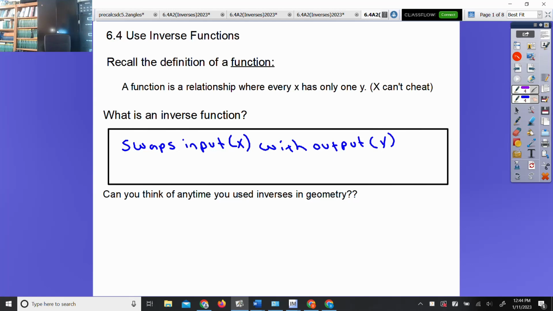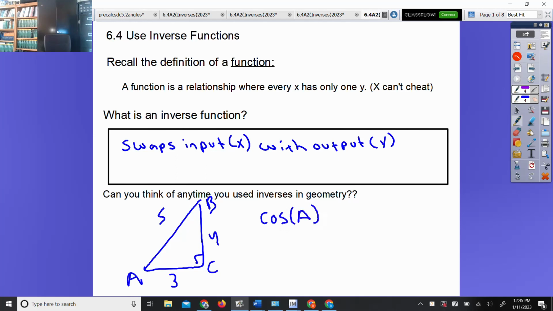Constantly. How about in geometry, other than solving basic algebraic equations? Do you ever use an inverse in geometry? It usually happens about this time of year, depending on the teacher, shortly after Christmas break. You start doing a lot of stuff, kind of like a bonus question under basic quiz. I'm going to do a simple 3, 4, 5 right triangle, and I'm going to ask you what the cosine of angle A is.